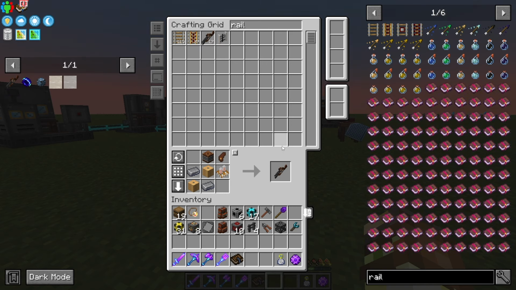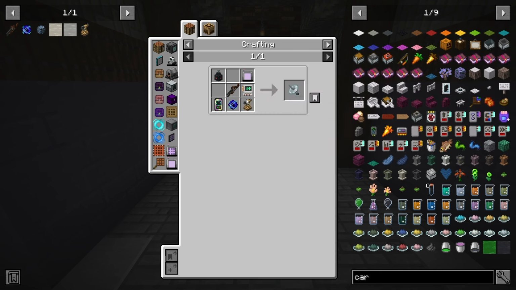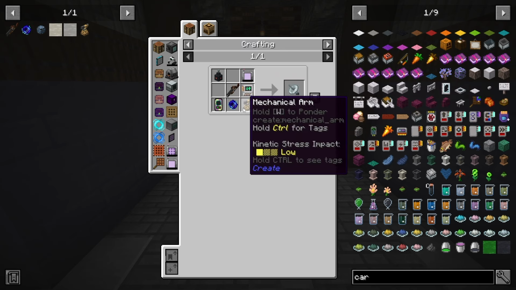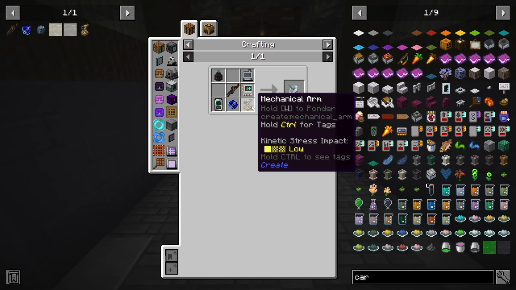That gets us one item closer to the star. So when taking a look at the Nexium emitter recipe, we've done pretty much everything else that we have to for this recipe, including the railgun here. The only two that we haven't done are the mechanical arm from Create, as well as the singularity from Applied Energistics. But I think instead of diving into Applied Energistics right now, I think what we're going to do instead is get into Create a little bit.